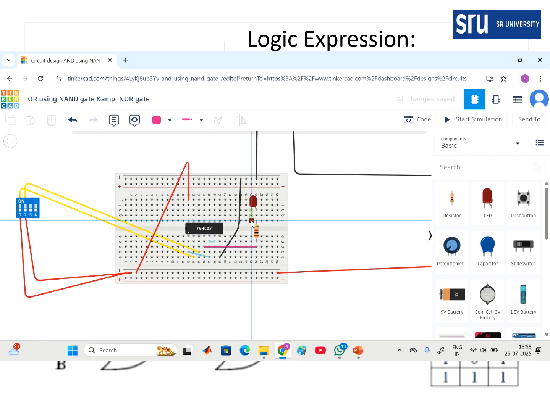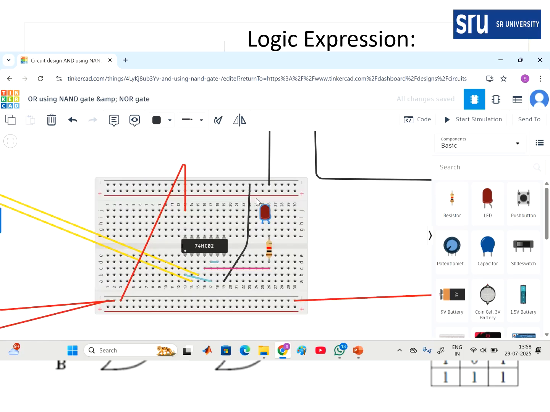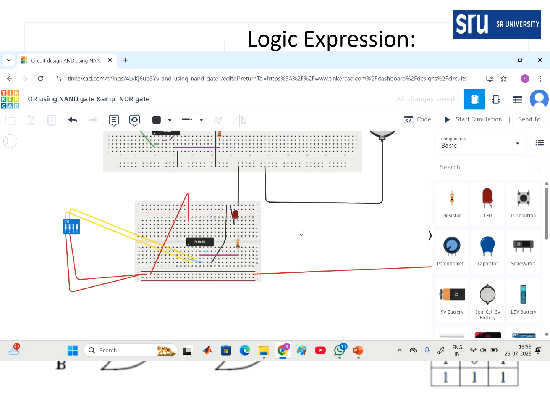Then connect this to the ground terminal, the cathode to the ground terminal. Right? So this is the overall circuit.